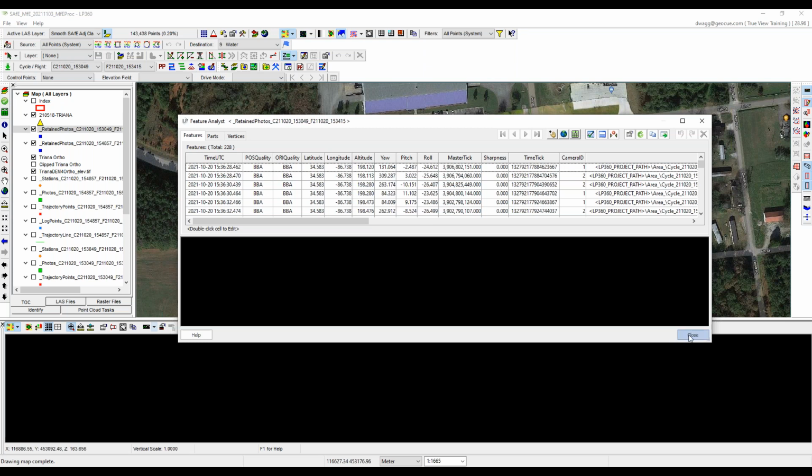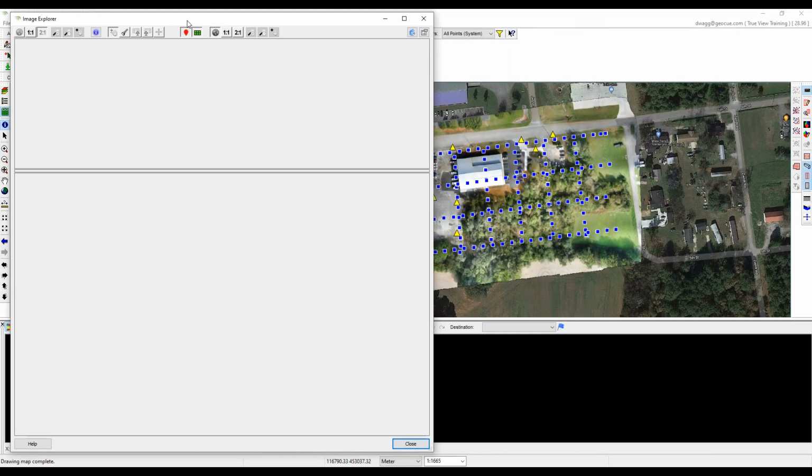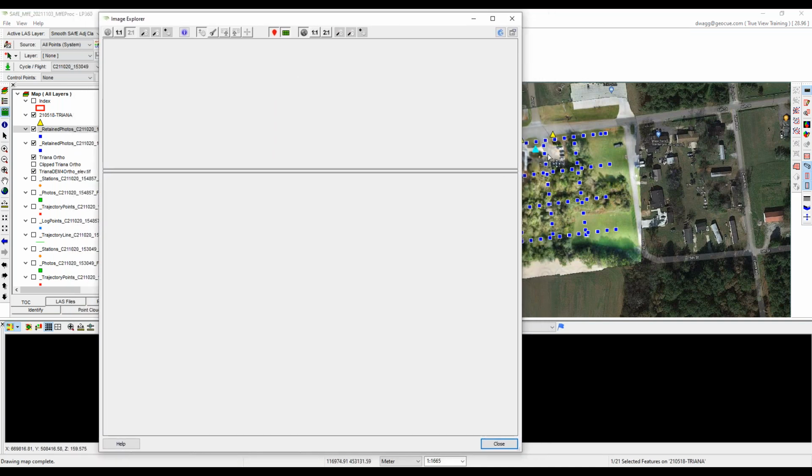Where that becomes really important is if you're using a tool we added at the end of last year, which is Image Explorer. Then with Image Explorer, if I pick a feature on the ground, say my control point, I don't know what I did to it.